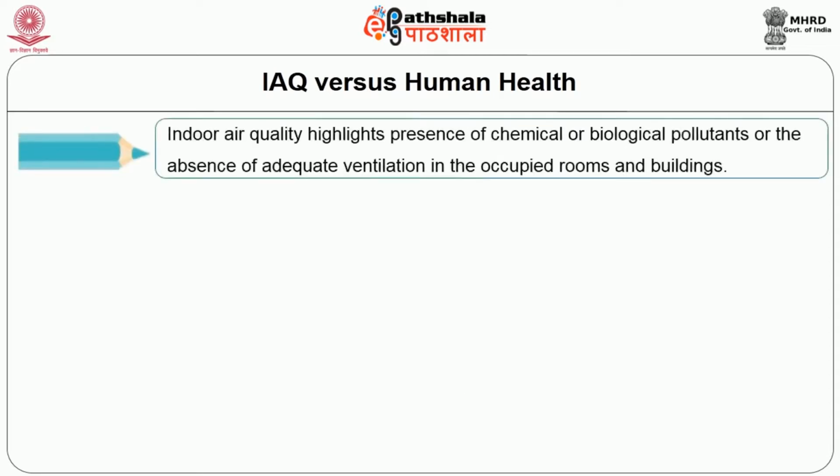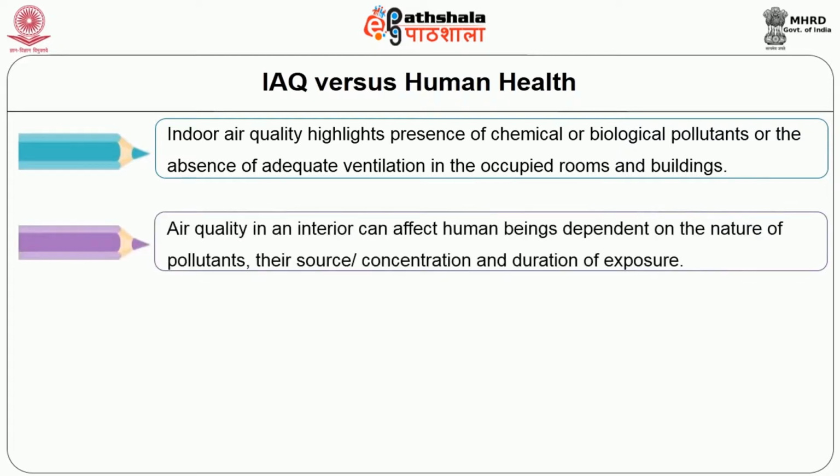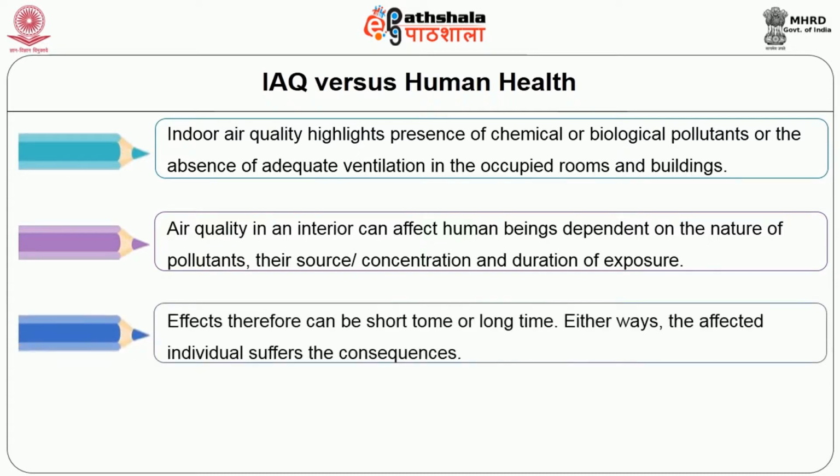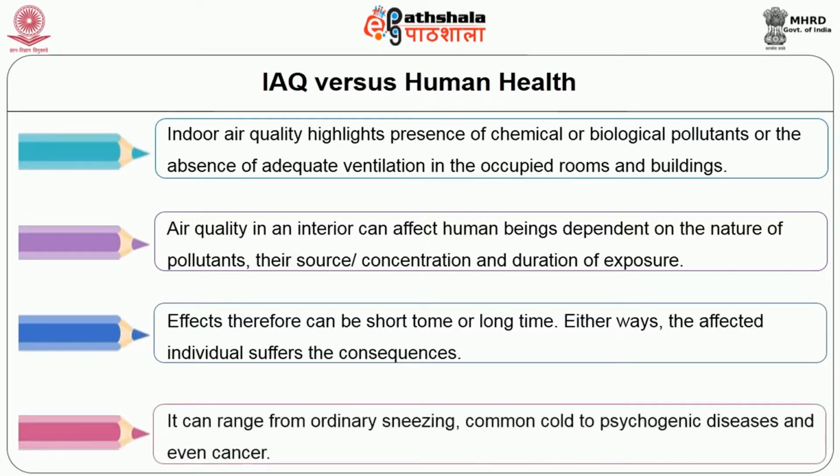Indoor air quality highlights presence of chemical or biological pollutants or the absence of adequate ventilation in the occupied rooms and buildings. Air quality in an interior can affect human beings dependent on the nature of pollutants, their source, concentration, and duration of exposure. Effects therefore can be short time or long time. Either way, the affected individual suffers the consequences. It can range from ordinary sneezing, common cold, to psychogenic diseases and even cancer.